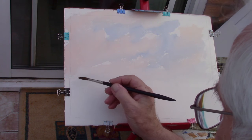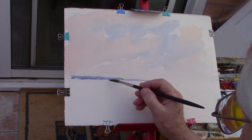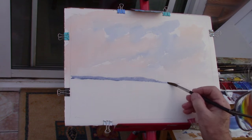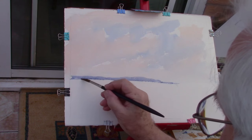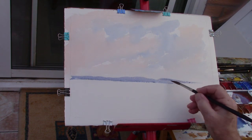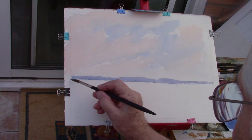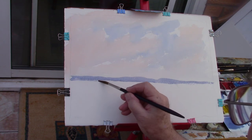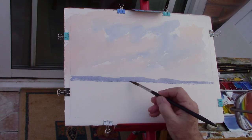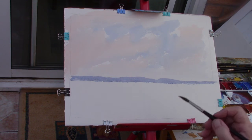Now, we'll put a hill there. We'll keep the bottom of it straight, that part straight. The top, I'm not too worried about, just do that. There we are, see if I can get it on a straight line. That's it there. Now dry that one off.